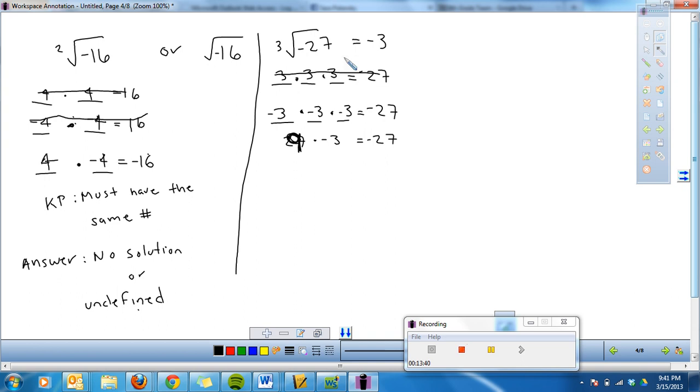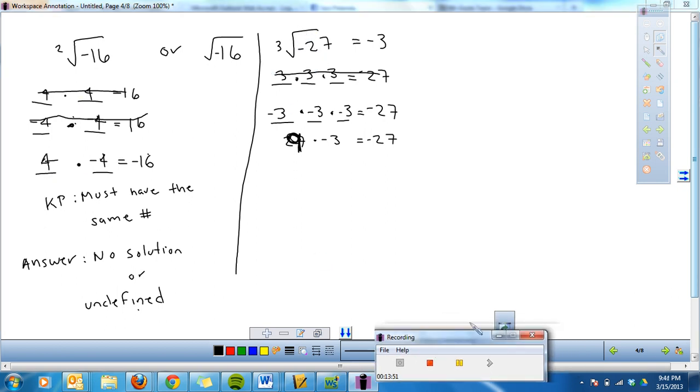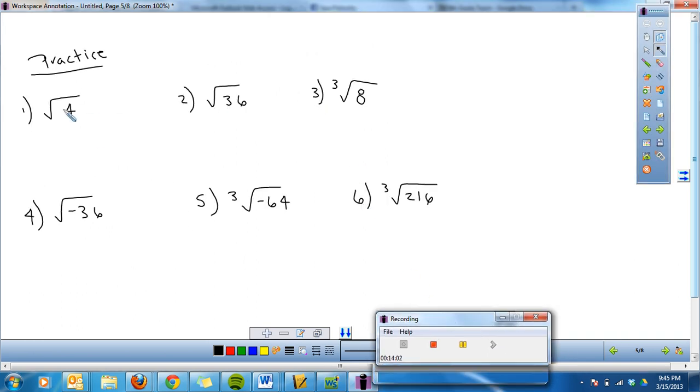So it's really important that as you go through these examples, you don't necessarily assume that just because it's negative, it's always going to be no solution. You could have an instance where it does work out. So right now, let's do a little more practice, and we're going to combine the idea of a negative number and also some of the positive numbers we were using before. So go ahead and try these 6 practice problems. Pause the video, and then press play when you're ready.